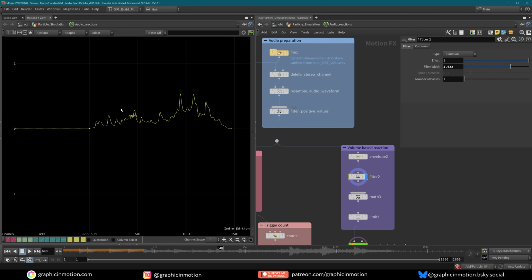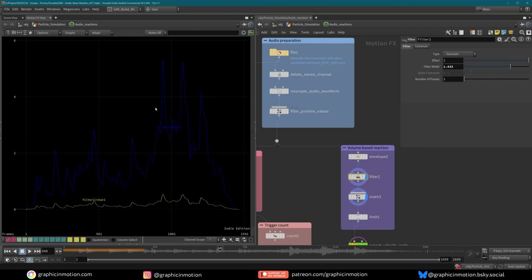Now, this is a way smoother change of values, and that's more useful if you want to change velocities. If you would feed this into a velocity, this would be just crazy because it changes all the time. But if you filter it and smooth it out, then it will be more useful. But the problem here is that it's not in the right range. As you can see here now, the value ranges from 0 and it not even reaches 1. So I'm using a math node here to increase this overall amplitude.